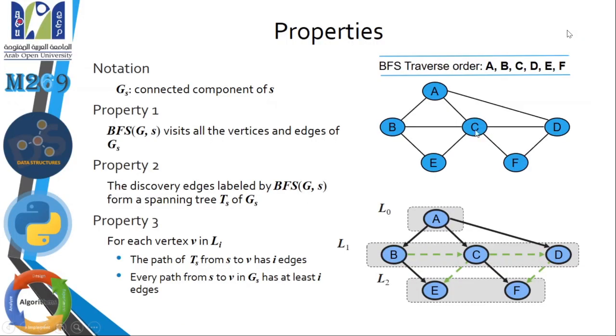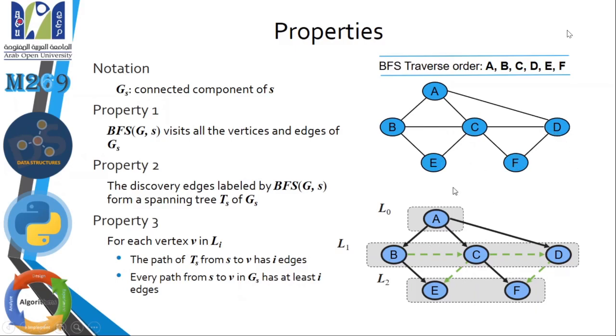Now, C. You have E. You can visit it? Yes. You can visit B? Yes. You can visit A? Yes. You can visit F? Yes. You can visit D? Yes. Now, A and B already visited, so forget about them. So you have the options of E, F, and D.